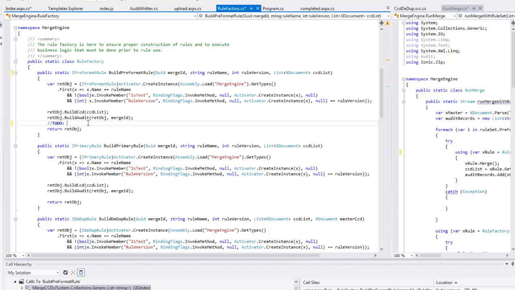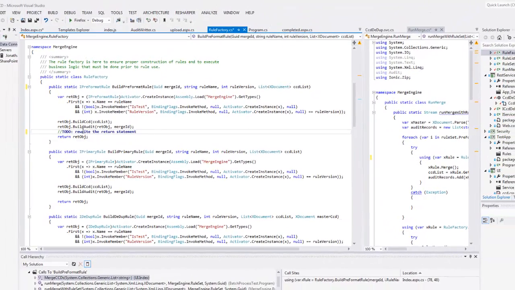That just means we're adding something to the to-do list. Let's say I wanted to rewrite the return statement. This is just adding a reminder to myself that at some point I want to come back here and rewrite this return object statement.